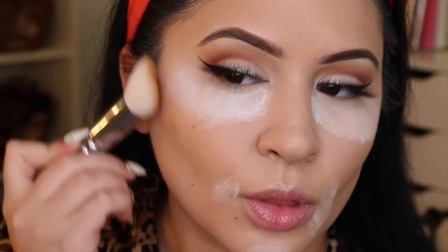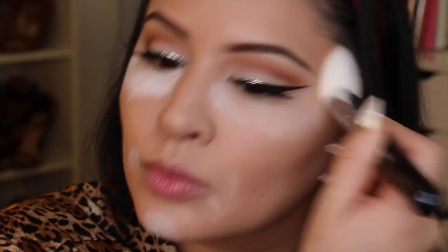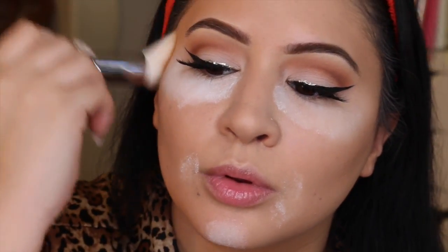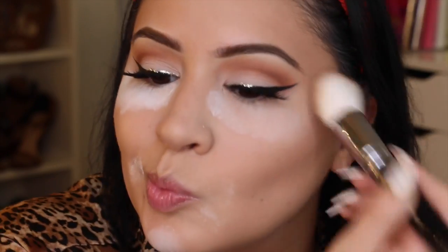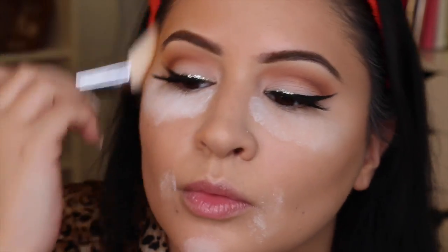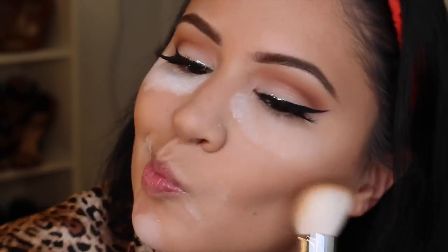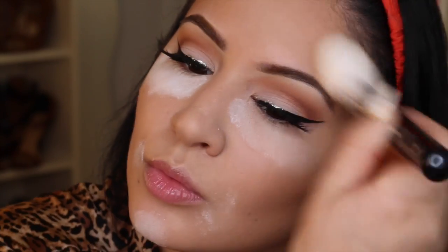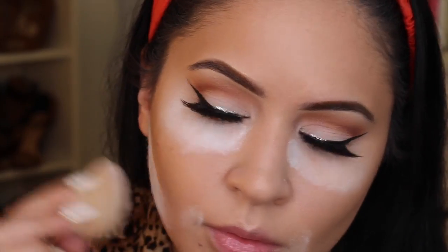Now I'm using one of my favorite brushes to contour. This is the Zoeva Luxe Contour Definer. Look how easy this contours your face. Oh, I love this brush. At first I thought it came messed up, but it's kind of angled, and I'm using the Smashbox Suntan Matte Bronzer, which is discontinued, but girl, I have a backup, so I am using it because I love how this looks when my skin is fair. It doesn't look too orangey. It doesn't look too muddy. It's like the perfect bronzer. Smashbox needs to bring it back.